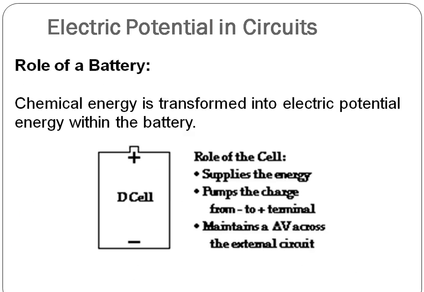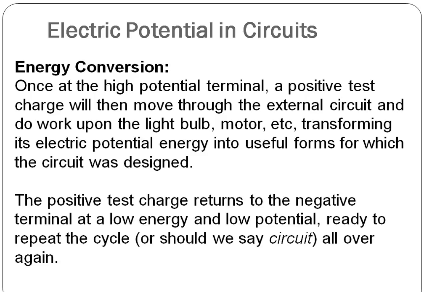Okay, role of the battery. So I kind of already mentioned this, but the whole reason you have to have a battery is to give it the energy. So it's going to be the thing cranking up the charge from low to high terminals, and it's going to give you that delta V, or that electric potential that's going to keep things going through the circuit. So when we talk about energy conversion, that's what this is really all about: we're going to use the battery to put energy into the circuit. So the high potential terminal is where you're going to have the most energy.